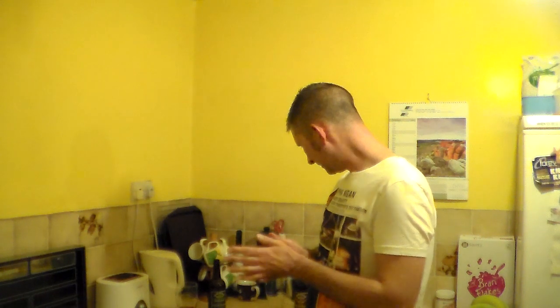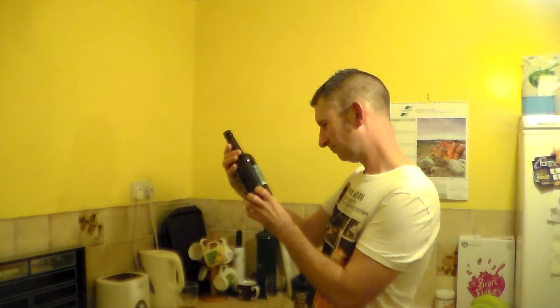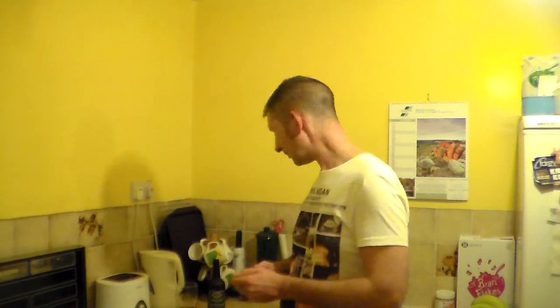It is very nice. I don't want to rate these because I mean I want to rate them, but I'm not sure what to rate them because they're in no way connected at all with real ale, as far as I can see. They're more of your sort of carbonated, refreshing sort of alcohol, almost like what the kids drink, the little bottles of alcopops. It's almost like an alcopop. It's very, very sweet.